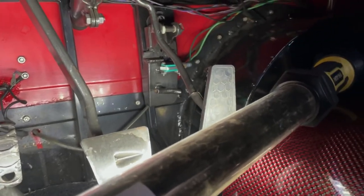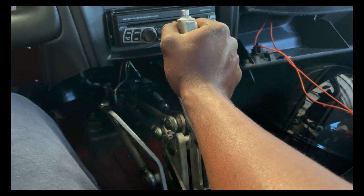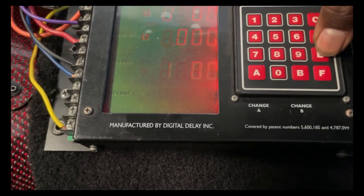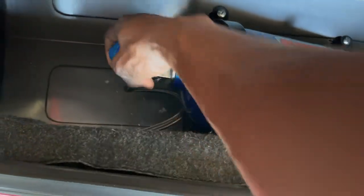The next thing I do is screw the gas throttle cable back down to the floor. I'm gonna check through the electrical side of the nitrous system. I'm gonna mash the clutch to the floor and the gas pedal to the floor. The nitrous will always click one point seven five seconds after, so I got the nitrous delay on one point seven five - I'm running my nitrous timer through my delay box. I got everything set, going to check where my nitrous retard is at - put it on four degrees, I think that's where I was running it last time. Turn the bottle on and purge through the motor to make sure everything is firing right.